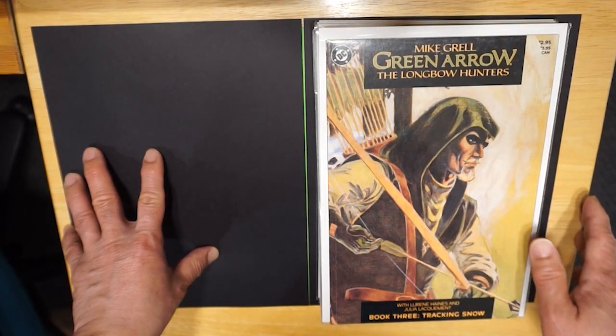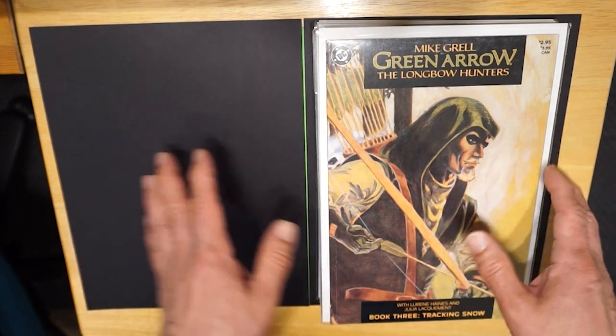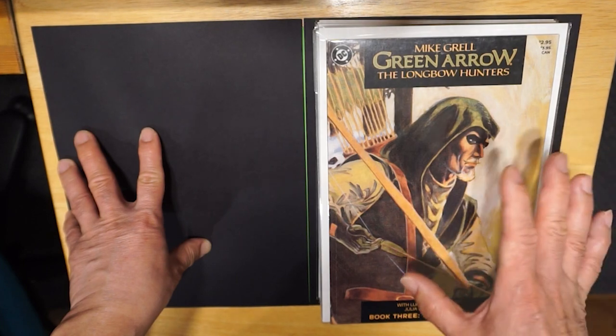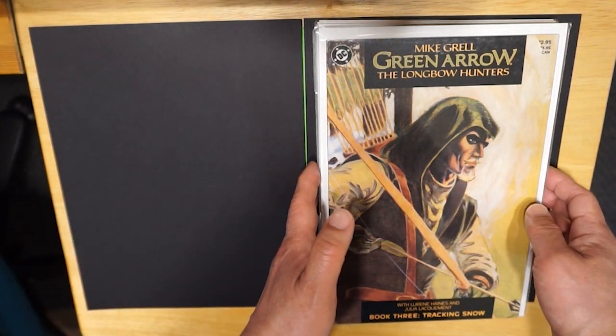I picked out a few square-bound prestige format books that I wanted to talk about. I'm not going to open these up and go through page by page, but I'll give a high-level overview of this series and what I remember and what I enjoyed about it.